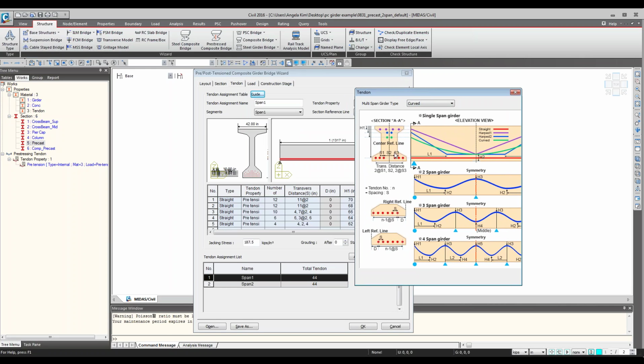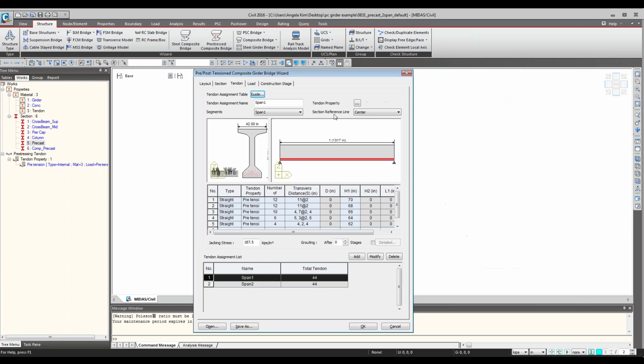If they are all straight ones, you can automatically import them according to the section database from AASHTO or your DOT. So remember, for the sections that you already saw the database for, you can also pull out the tendons for these sections. Not over here; we can get to it in a little second.